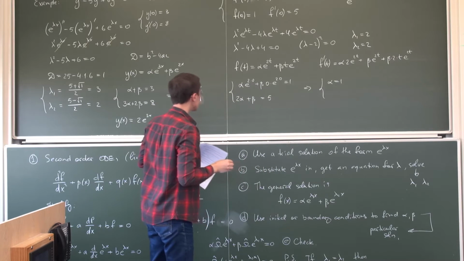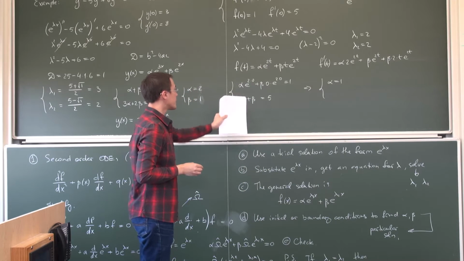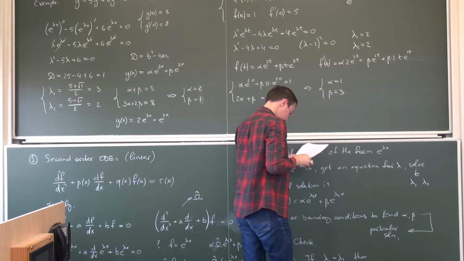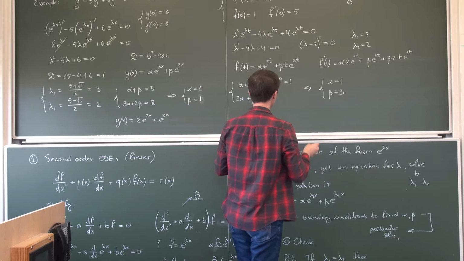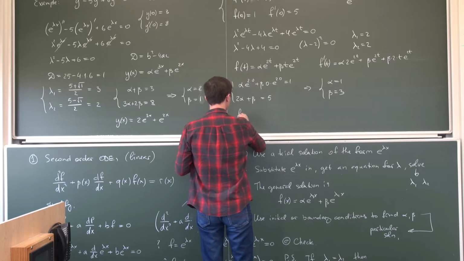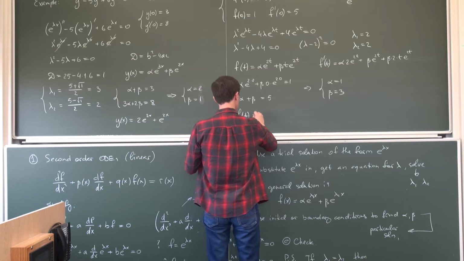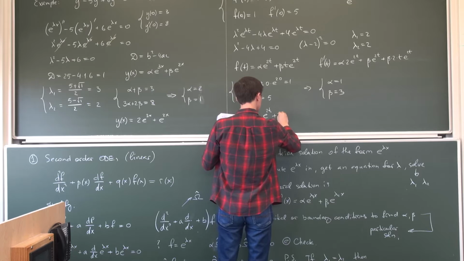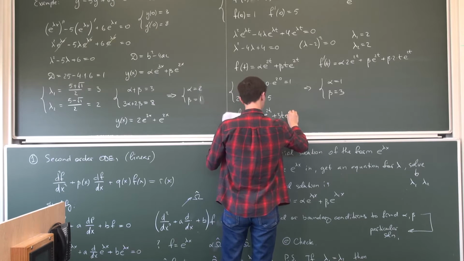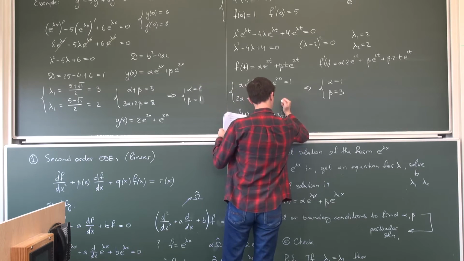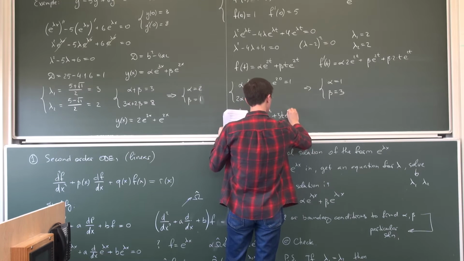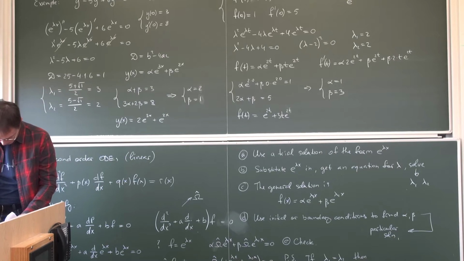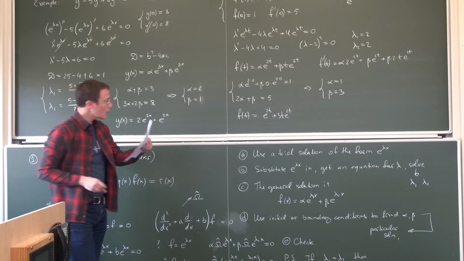Because the second term is 0, beta must be 3. And that matches my handout, and therefore our final function f of t is e to the power 2t plus 3t e to the power 2t. There's a typo in your handout. It should be 2t. Let me just mark that for correction.